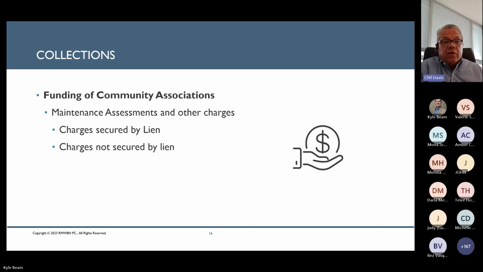And now I'm just going to mention very briefly, talk about collections and deed restriction enforcement a little bit. Collections obviously is very important to every association. Most associations, the only income they have is what they collect in assessments.